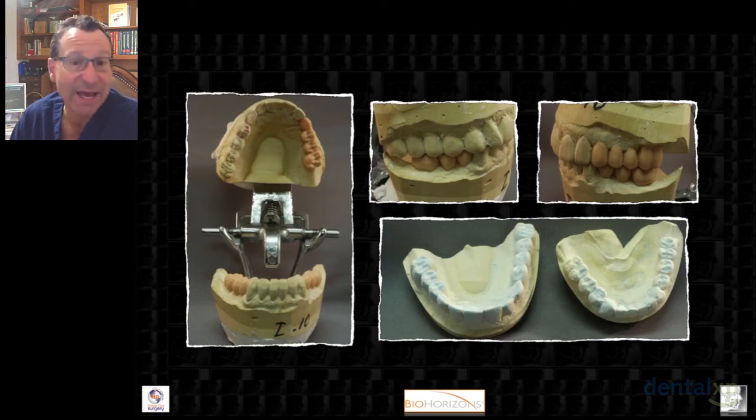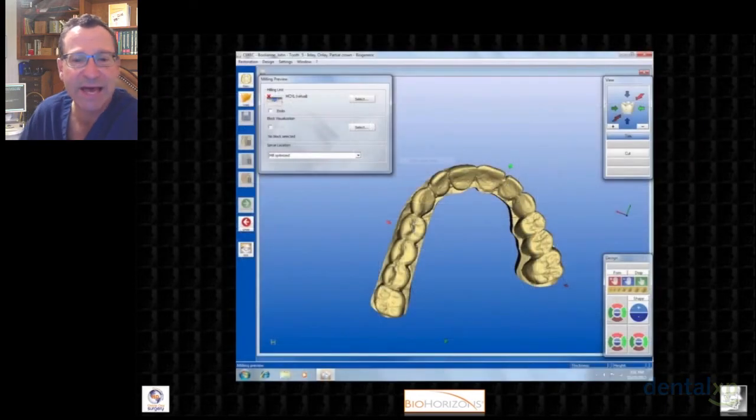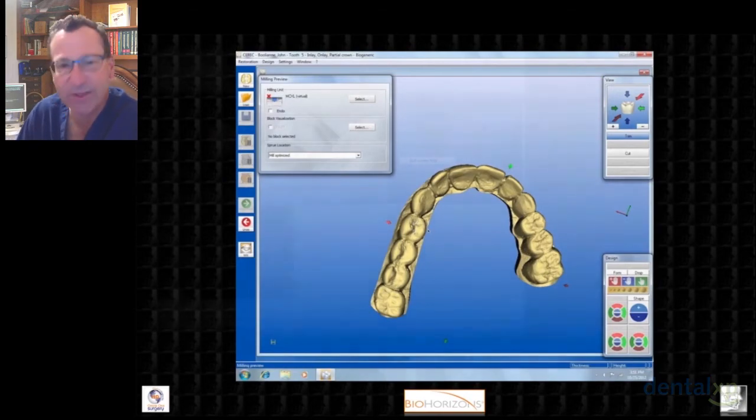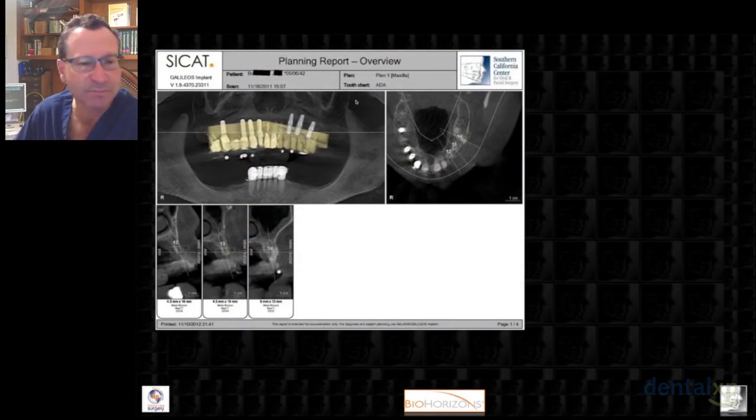going to go. And so then what we do is we take these models, these wax ups, and we duplicate them in stone, either in scannable stone, or in this case it was plain old regular yellow stone, which I sprayed with titanium dioxide to make it more scannable. We take that scan of the study model with the wax ups, and we then import that into our cone beam, and we're going to use this now for planning where these 3 maxillary implants and the implants on the mandible are going to go.